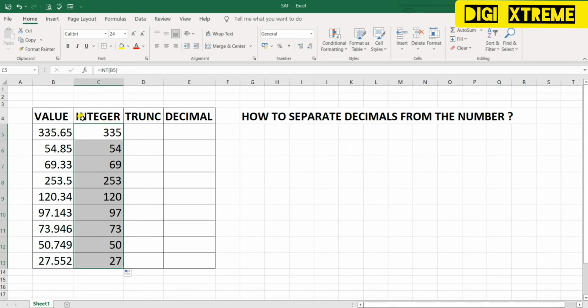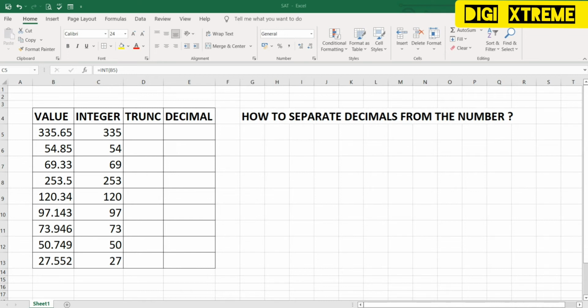TRUNC is also very much similar to INT. Now let's understand what the difference is. As I told you, both are very much similar, INT and TRUNC. So what is the difference between the two functions? INT is similar to TRUNC because they both can return the integer part of a number.